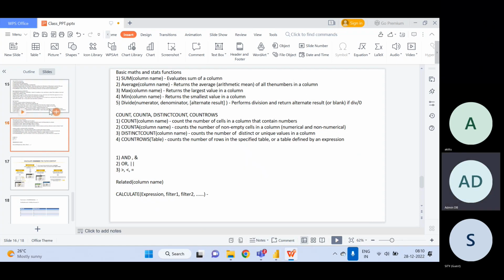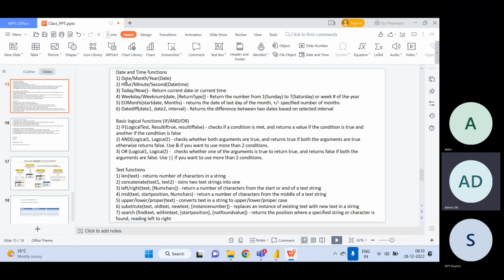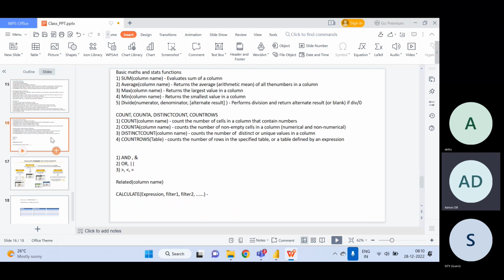No, we actually have covered all these. We have not used each one of these, which you can try on your own, right? But we have covered the year function, today function, weekday function, and DATEDIFF function while calculating age. We have covered the if function, and function, length function, concatenate, left, upper, substitute. We have covered most of these functions, I think. We have covered sum, average, divide. Today we have covered everything.